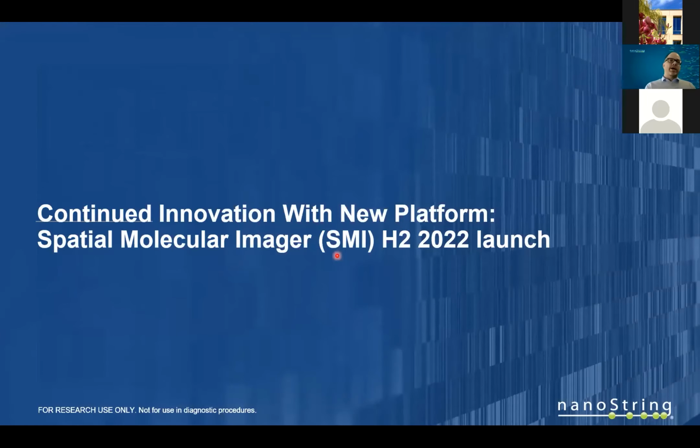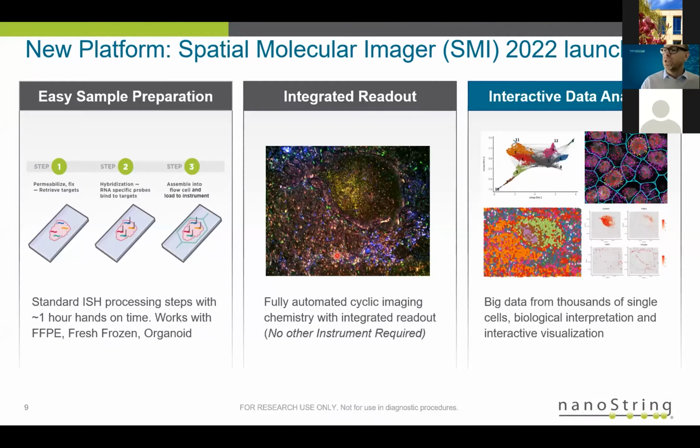We are now in this spatial space. We launched the GeoMx, like I mentioned, a year and a half ago, and in 2022, we're launching the Spatial Molecular Imager. We've got some data on it now. I don't want to go into too much detail, but it is a really interesting platform where there's very easy sample prep. It can do up to a couple hundred in protein now, and we're building that out, and then 1,000+ plex in RNA. It's going to be fully automated. Of course, it will come with the different analysis software packages that we will bring to the market.